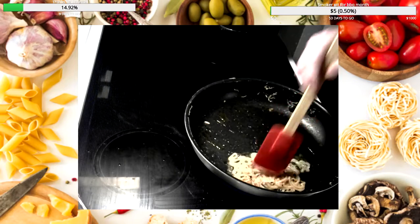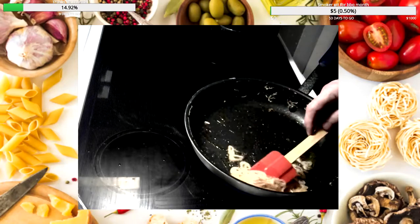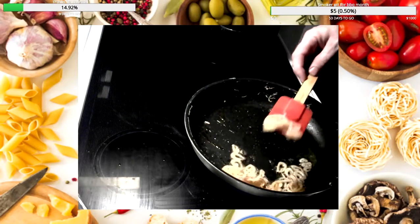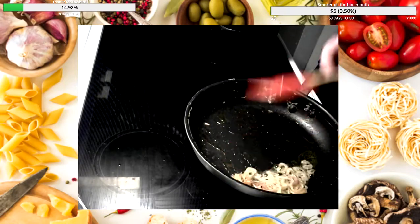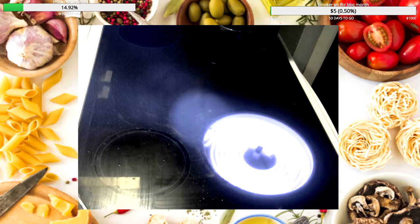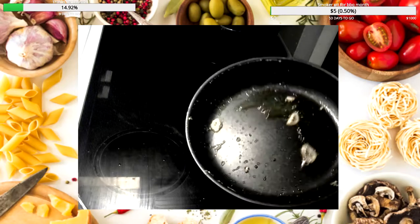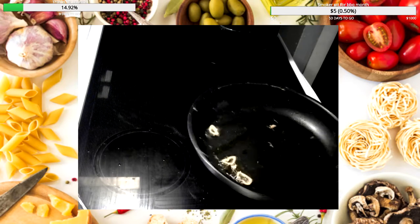So I want to cook my onion just a little bit, waiting for my pan to heat up. That's about right where I want it. So I'm going to take that out, put that in with my mushrooms. Woo, that's hot. So remember, all I'm trying to do right now is bring this pan up to super hot so that I can sear my steaks and create the Maillard. I want a Maillard effect on my steaks.